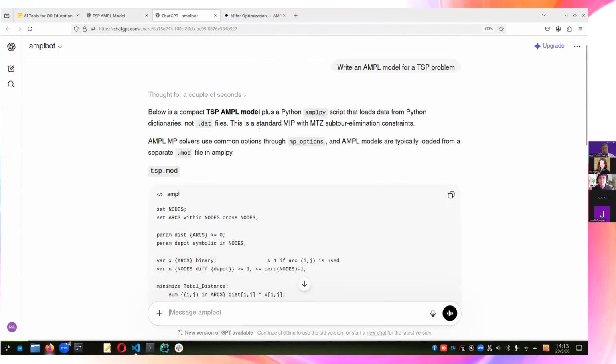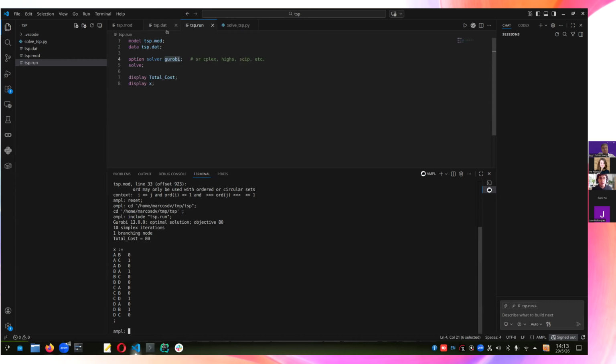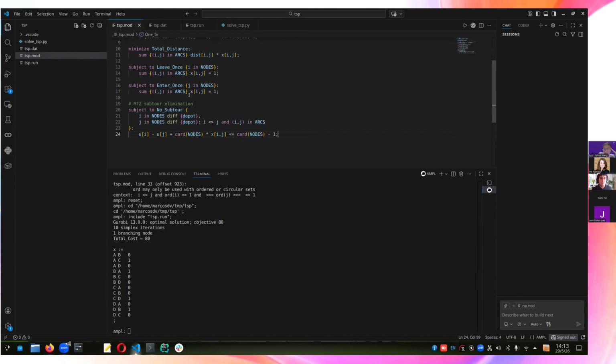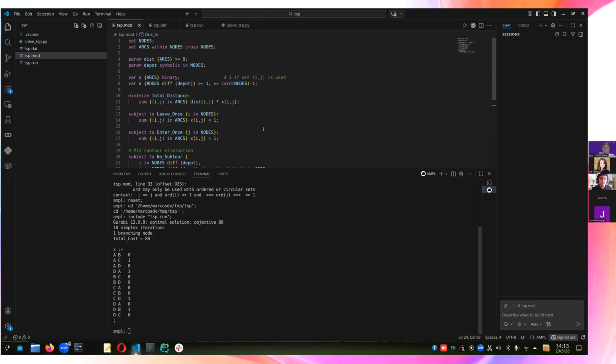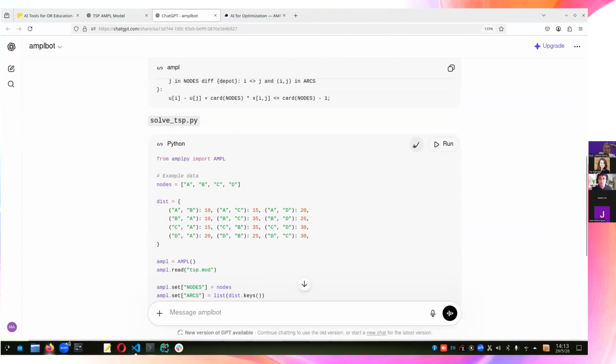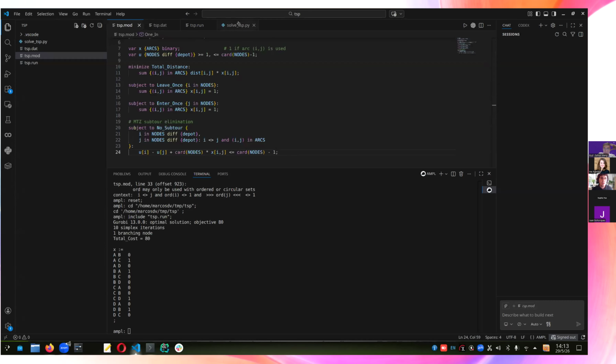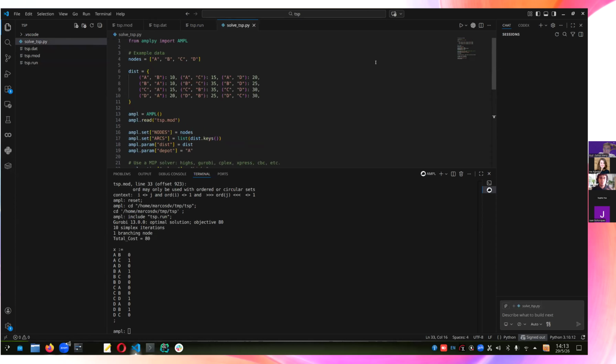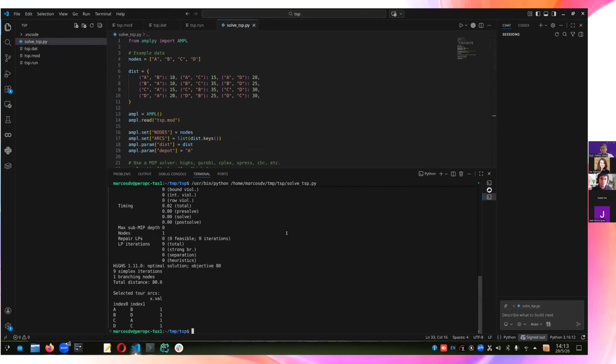However, if you were using the AmpleBot directly, let's write the model from AmpleBot, and this model is already correct. When you copy the Python script to run everything, let me run this.